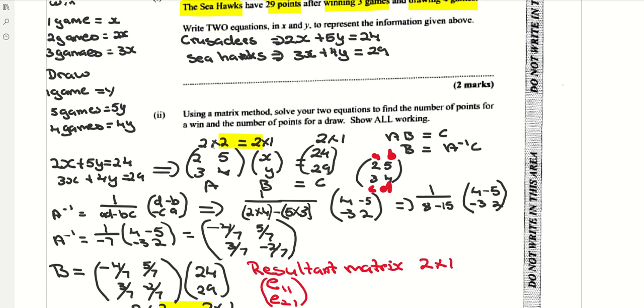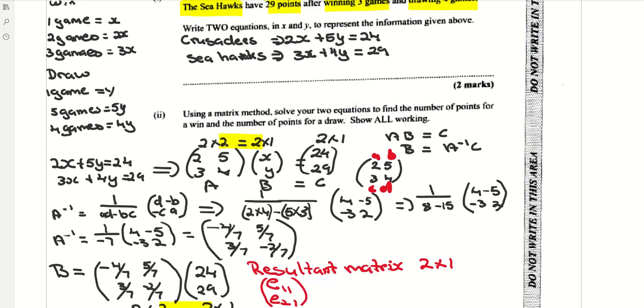All right, now whenever we're dealing with matrices, always put the order of the matrix. It's a 2 by 2 matrix. How did I get 2 by 2? It's 2 rows by 2 columns. It's always row by column, right? And for your second, for B, it's 2 rows by 1 column.